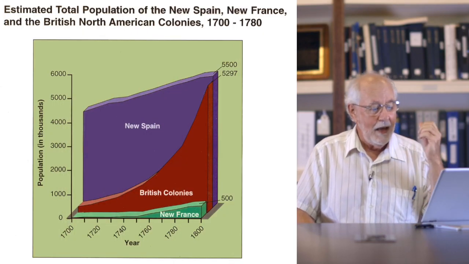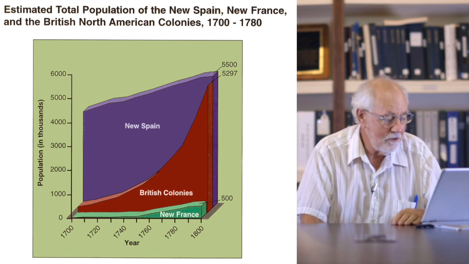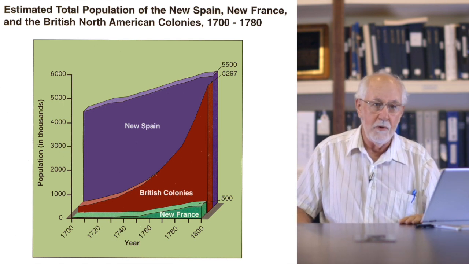The point, the 4 underlying causes. We've got the results of the French and Indian War, a profound geopolitical change in North America, and number 2, these weren't weak little colonies. Again, if the 13 colonies maintain their unity, they're a formidable military, economic power. And I have a slide here of a graph of population in the New World from 1700 to 1780. And what's the news on this graph? Look at that dramatic rise in the population of the British colonies.